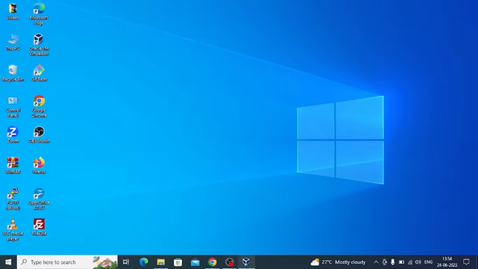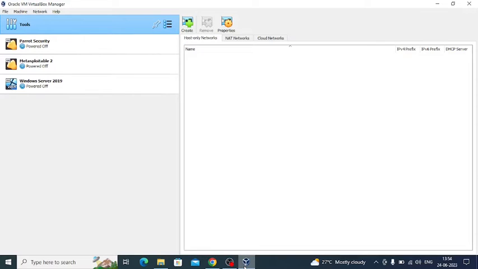We'll be downloading Metasploitable 3 after we have successfully downloaded and completed these setups. As you can see, Parrot Security, the attacker's machine for our ethical hacking virtual lab setup. Then Metasploitable 2, and we also downloaded Windows Server 2019 and a few steps left to make it vulnerable, but that will be in my upcoming video. So now I will close this machine and we will install Metasploitable 3.